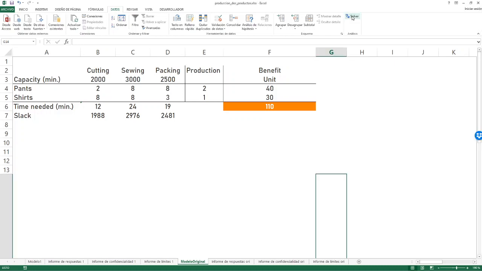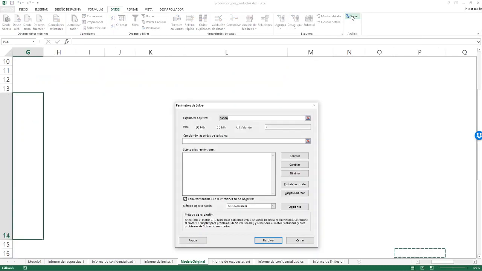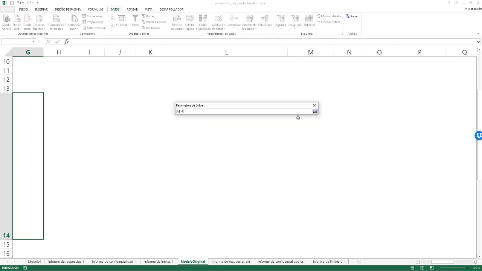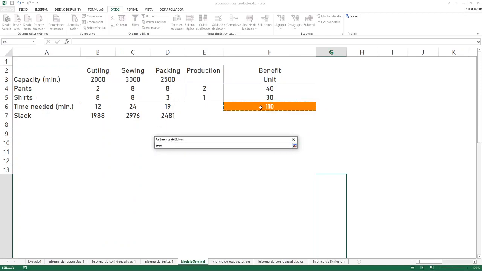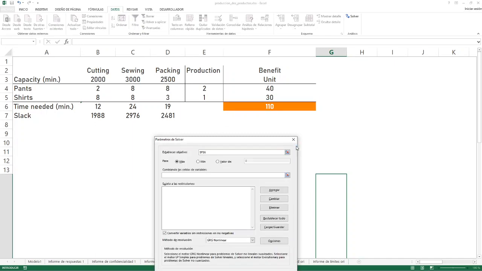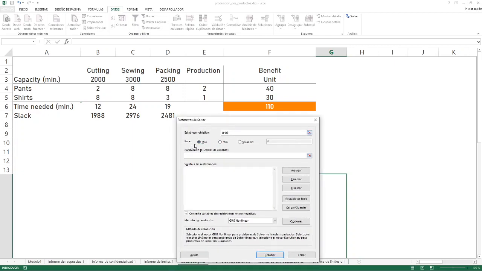We click on Solver and we get a dialog that allows us to build this. So first we need to set the objective. In our case, for our objective, we go to this cell here, okay? In the case I'm using, F6 is the cell I want to maximize. Actually, I have to select this option, which is max, to let the solver know that I want to maximize that value.